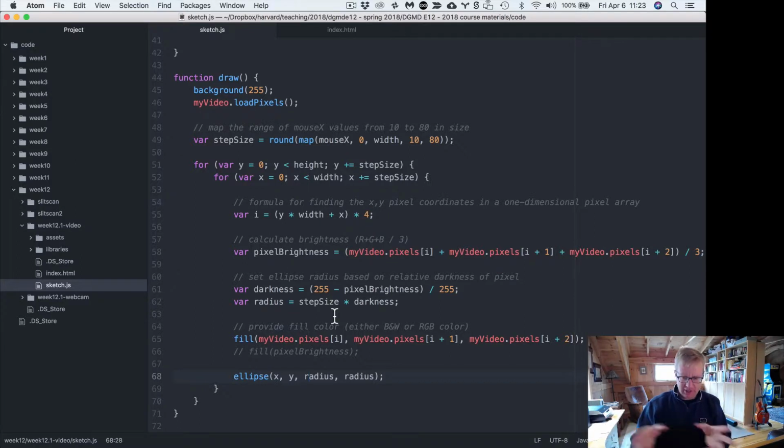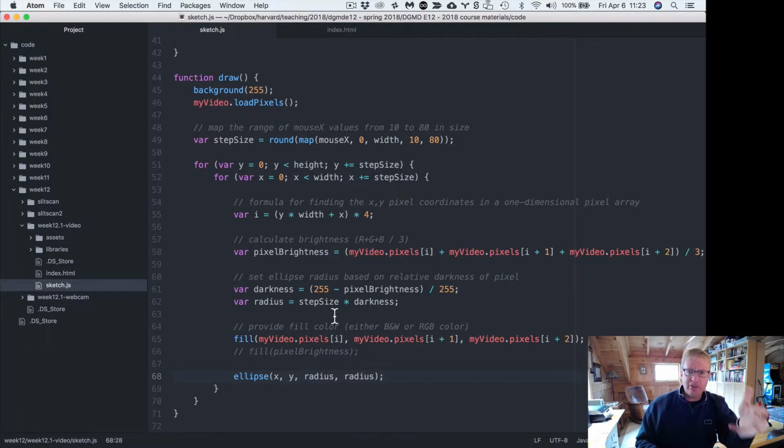You could take that pixel data, those pixel values, and do something completely different. You could decide to grab them and sort them all by the value of light to dark, and then redraw the image so that all the dark pixels start at the top left and the bright pixels go to the top right, or whatever you want to do. It's up to you.